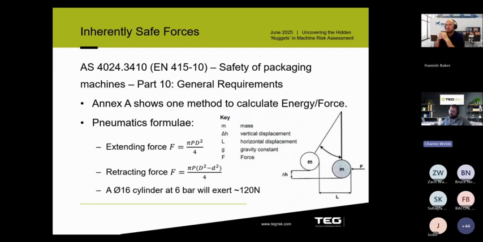So you can get rid of all of that if you have a cylinder that operates, a pusher or a component that operates with an inherently safe force. So I would definitely recommend that table especially for the pneumatics guys. That could be really useful. But as an example, a 16mm cylinder at 6 bar will push about 120 newtons. So that'll keep fingers safe, typically. I know that doesn't work for everything, and if you can wrap a guard around it and put it inside an enclosure, sure. But for some applications where you need to have it open, that can be quite useful.